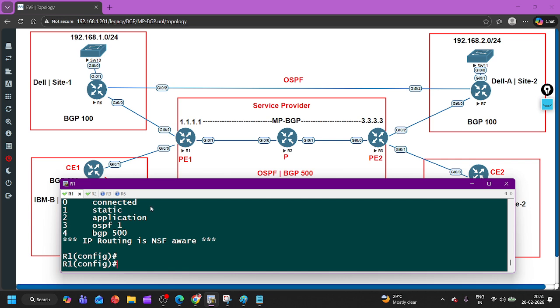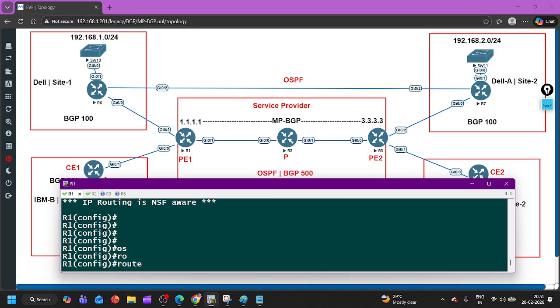Okay, OSPF process 1 is already running, right? So I can note config. This is running for global, for IPv4. I can configure OSPF process 1 for VRF, right? This is the reason why we have OSPF process ID. See the use case of process ID.